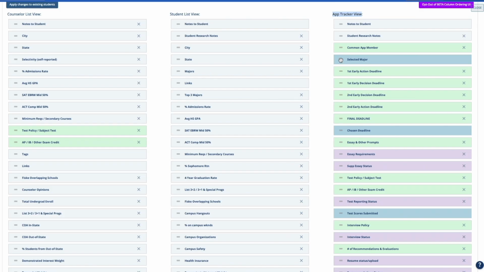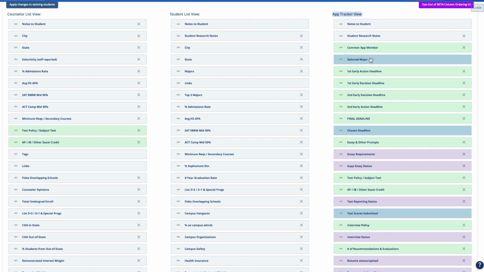Because when they pull their school to their dashboard in the Common App and they choose the major within that school's application, the defining supplemental essays will only appear then. I need to know what our strategy will be for each one of their applications on their app tracker, and I can only build that strategy if I know what major they are confirming. So when the student is confirming in the blue columns, they are making commitments with the counselor so that the counselor can proceed with strategy. So then the student tells me this is the major I will be applying for.